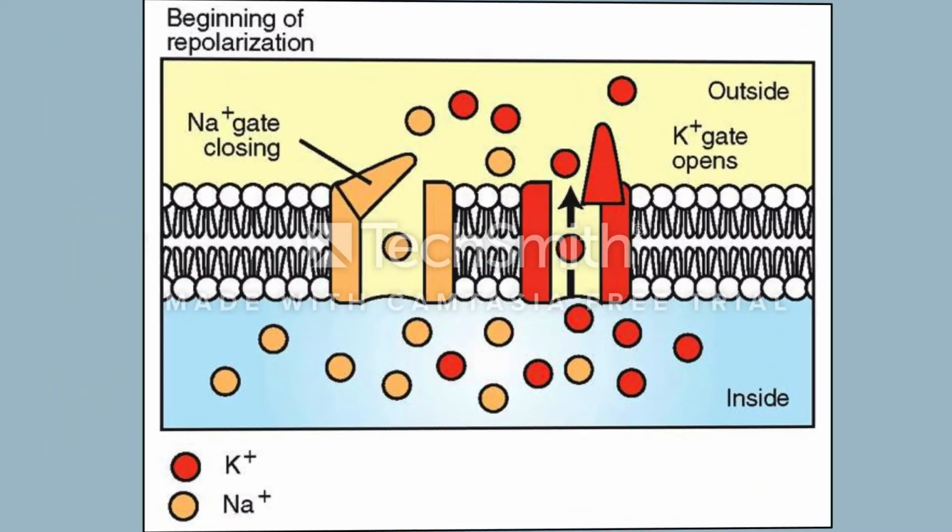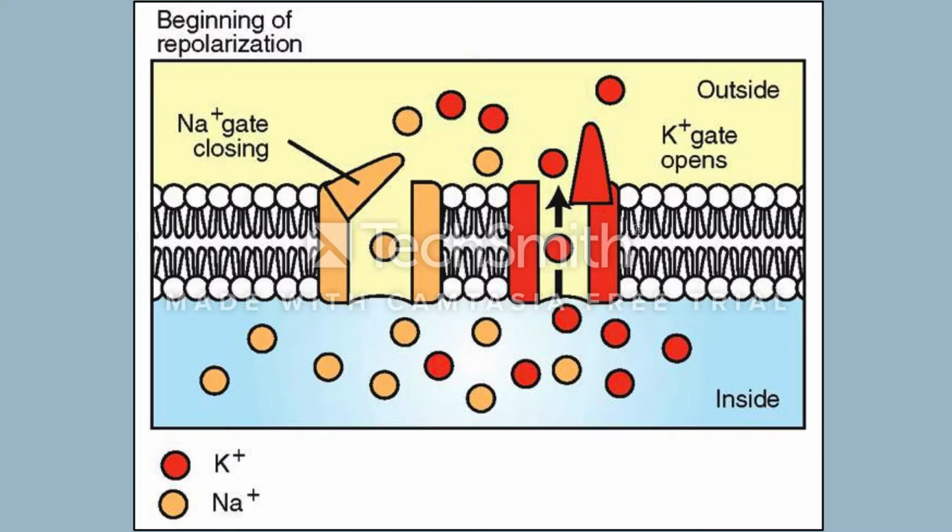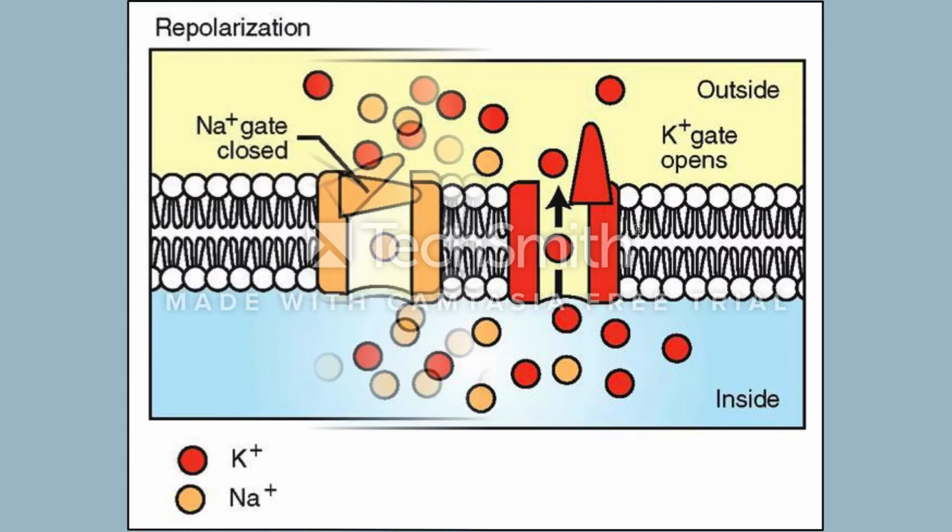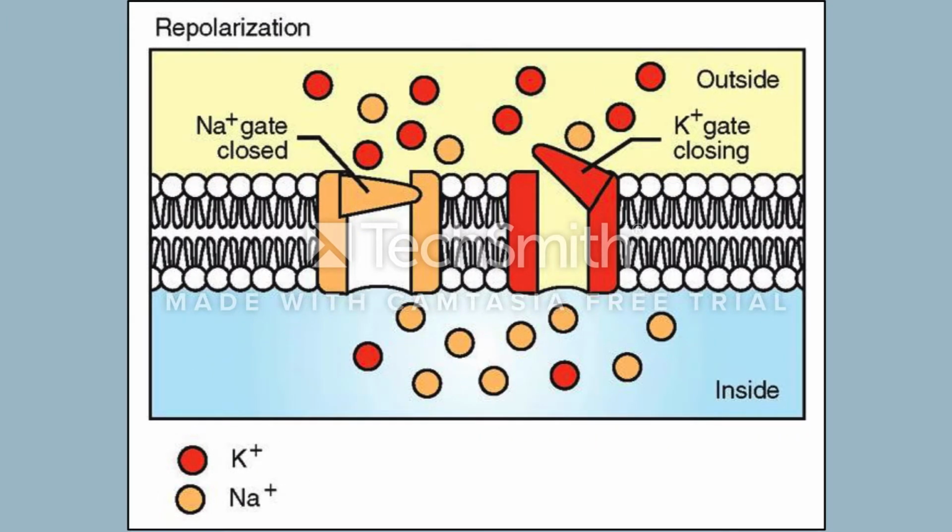The process of repolarization occurs nearly a fraction of a second after the sodium ions begin to flow in. The sodium channel snaps shut almost immediately. The next part of repolarization occurs when the potassium channel is open, causing the potassium ions to passively diffuse out of the cell due to the difference in concentration and charge on the other side of the membrane. The sodium and potassium ions returning to the opposite sides of the membrane restores the negative charge inside the cell of the resting state.